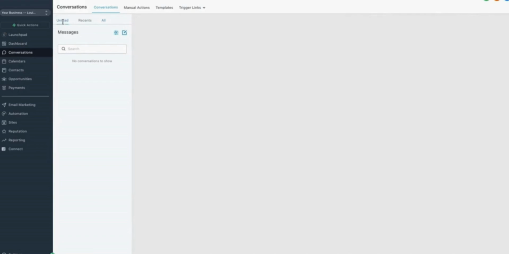But there's also an unread section, and I love this one, because this allows you to really focus in on who's responding and focus on them, as opposed to just everybody, right? So you can segment based on recent messages, unread, and just see all the messages. And then this section over here, as people pop in, you're going to see this light up as well, where you can see the history and the recorded calls and things like that going on with your prospects, however you have your campaigns set up.